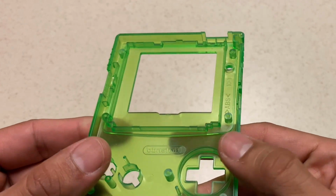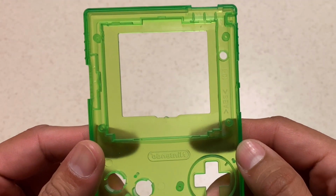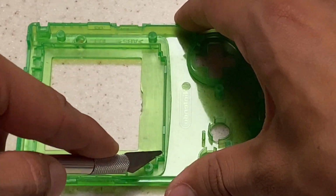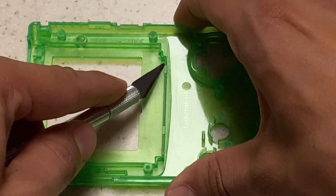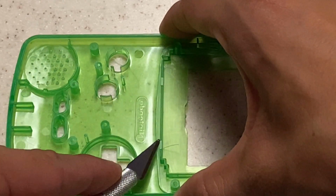So here we're going to go ahead and start modifications on our new shell. So we're going to cut that top bracket, that bottom bracket, and that little piece above the D-pad. I like to score the edges, and it's kind of like perforating the plastic, kind of like a perforated piece of paper. And once you do that, just flip it onto the other side and do the same thing. Just score the edges, add slight pressure, and just make a few passes at it.